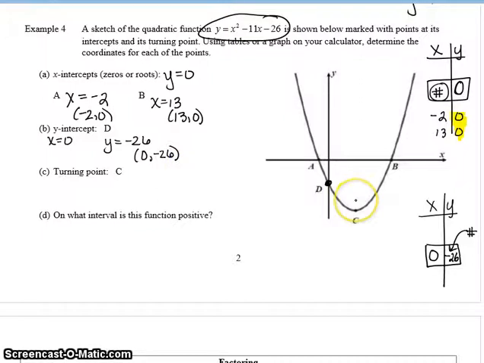Okay, turning point. The easiest thing for me to do, now most of the kids looked on their tables here, and I think, if I can remember this correctly, it was between 5 and 6. I think it looked like this, maybe, if I remember correctly. And the kid said, you know, there's no pattern. Well, yeah, it happens to fall between here. Now, you can't assume it's exactly in the middle between 5 and 6 and tell me it's at 5.5.